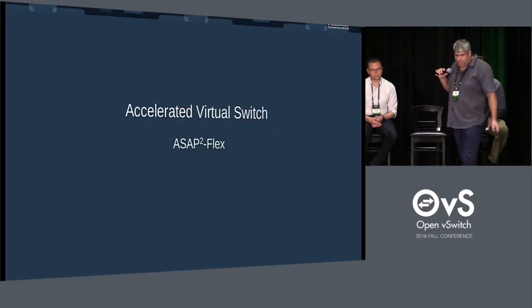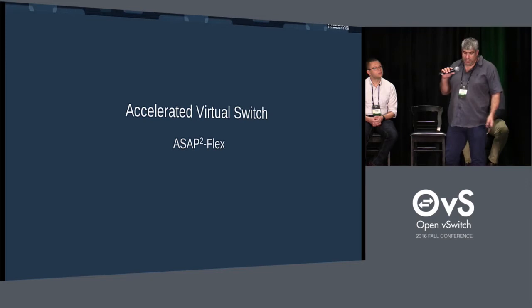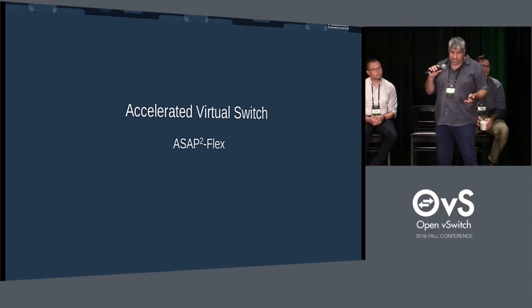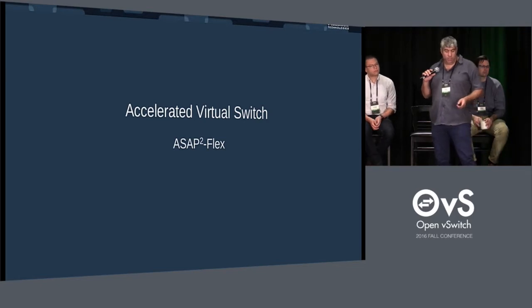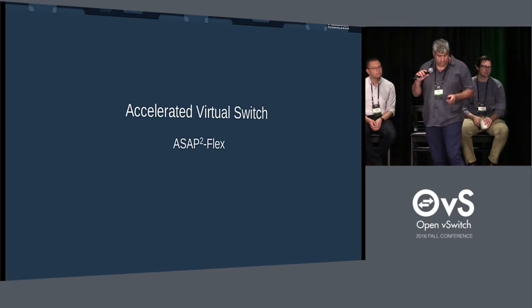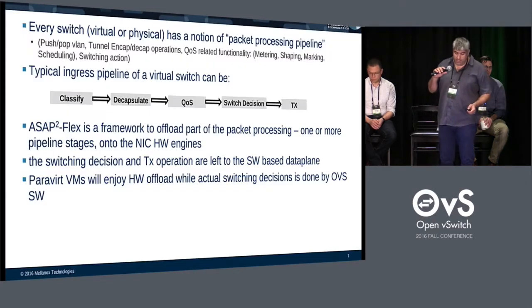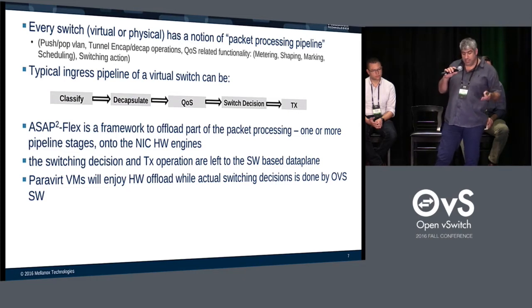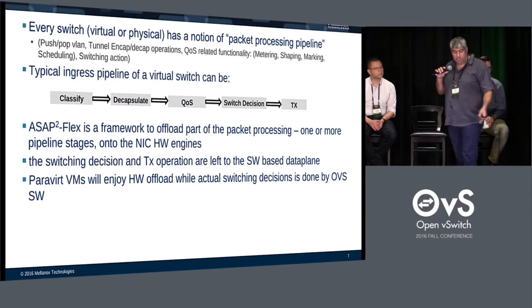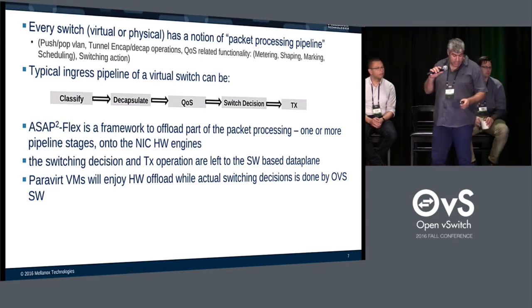And as Ethan mentioned, there are problems, because people usually think the hardware is not doing this. In this case, we want to do a partial offload, taking only the classification, because every switch, like Open vSwitch, needs to do classification, do actions, then QoS, and then transmit the packets. So we want to do the classification inside the hardware, and also the drops.